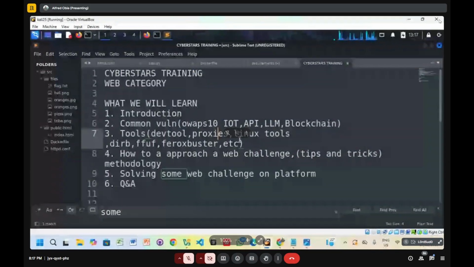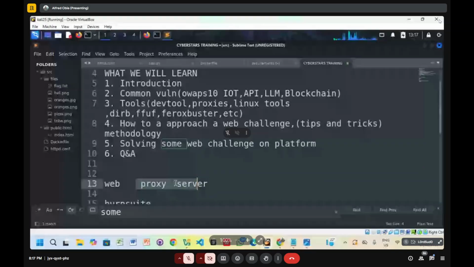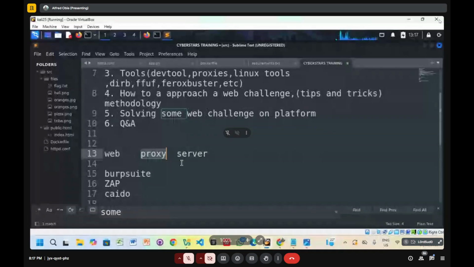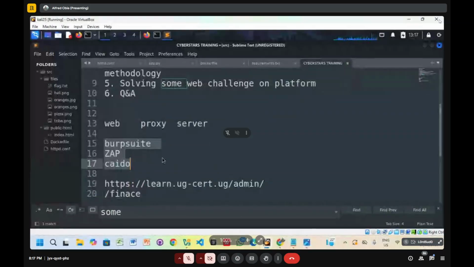Okay, so then we'll talk about proxies, which are basically servers that sit between the client and the server, and are able to intercept requests from the client as they go to the server, as well as from the server back to the client. We say that we can do a lot of manipulation at the proxy level here. Some of the proxies we commonly use include Burp Suite, which comes pre-installed. All these can be put into your environment. For these demonstrations, we will be using Burp Suite, but they do the same thing.